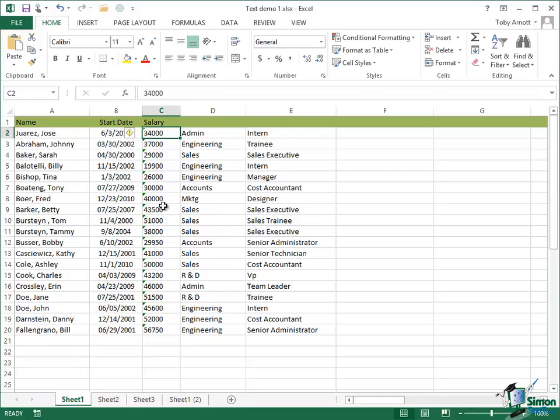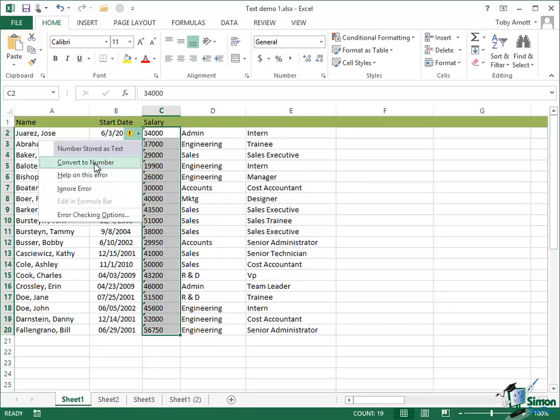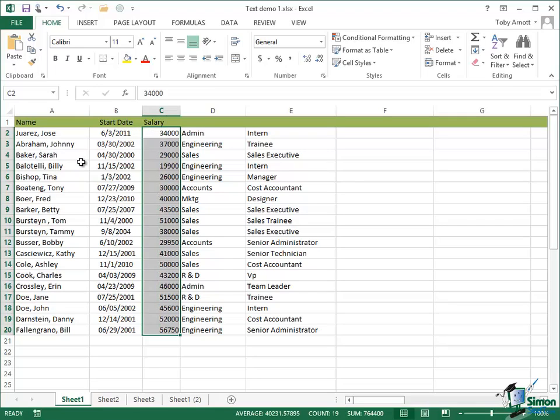It can even happen in a fairly apparently haphazard way, as it did here, where some of these start dates came through as dates and some didn't. But with salaries they all seem to have suffered from the same thing. So I'm going to select the whole thing, click on the drop down and convert to number. Generally speaking, you can tell whether what looks like a number is formatted as a number or not by its alignment. If it's left aligned, it's probably being stored as text. If it's stored as a number, it will normally be right aligned. So if I do convert to number, they will all become right aligned.